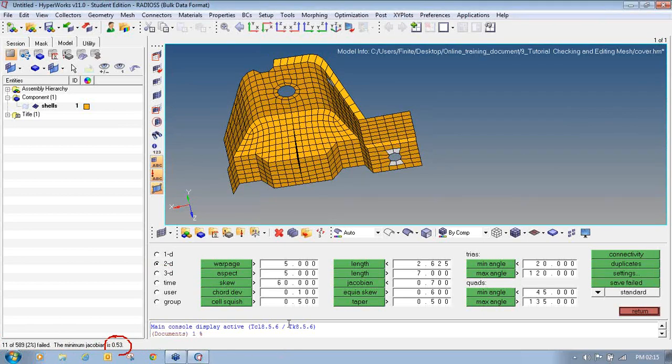So in this way, for different options, you can check the element quality. For warpage, it is having a minimum warpage of 3 with 0 elements failing. Minimum angle tria, the minimum angle found is 32 degrees. Maximum angle tria is coming as 92. Minimum quad angle is coming as 38, and maximum quad angle is coming as 147.